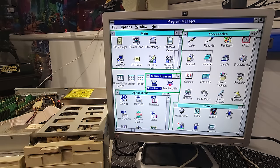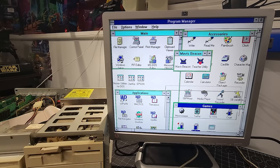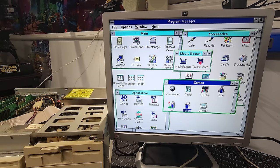It's just so neat seeing that there. And we have games. These are standard games. Let's see what else we have. So we have our Tetris, Cruel, Solitaire, Mosaic.